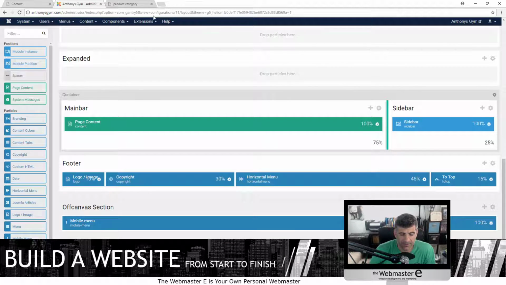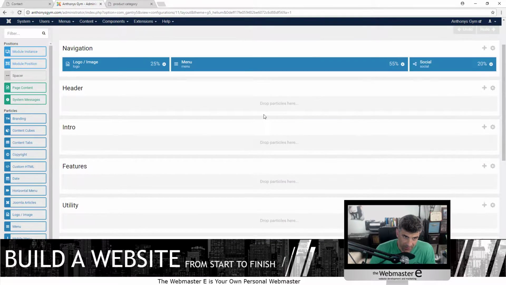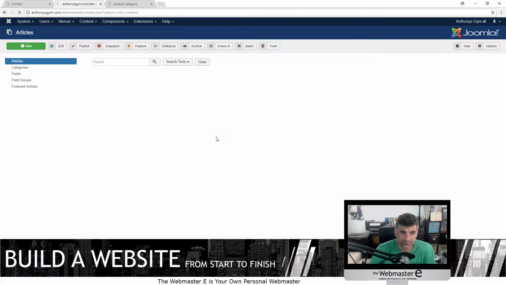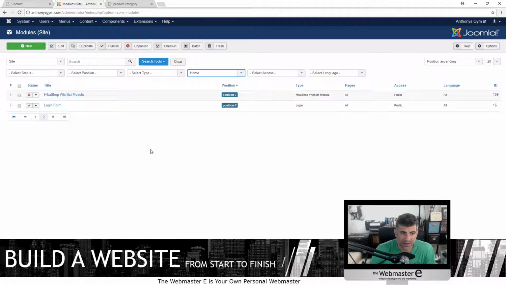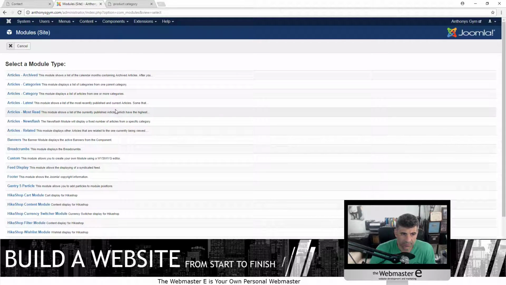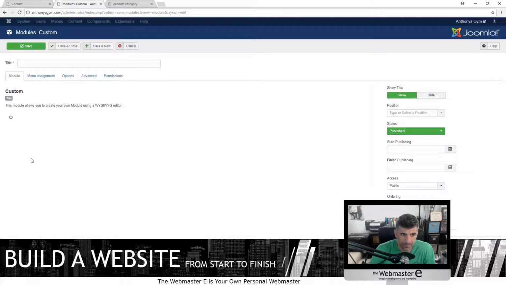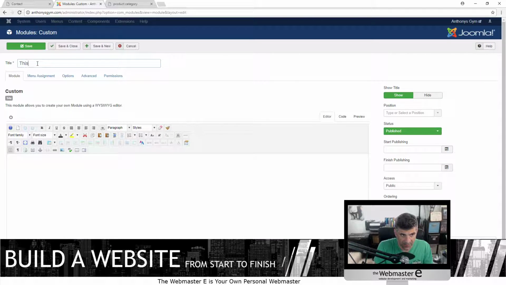So knowing that, let's say I wanted to put something on the sidebar of the page. I would have to choose the sidebar module position when I do this. So stay with me. It's going to be a little far. Okay. Let's do a custom module. So go to the modules page. Let's just clear out everything and create a new module. This is a custom module, and I'm going to say this is the sidebar for the products page.